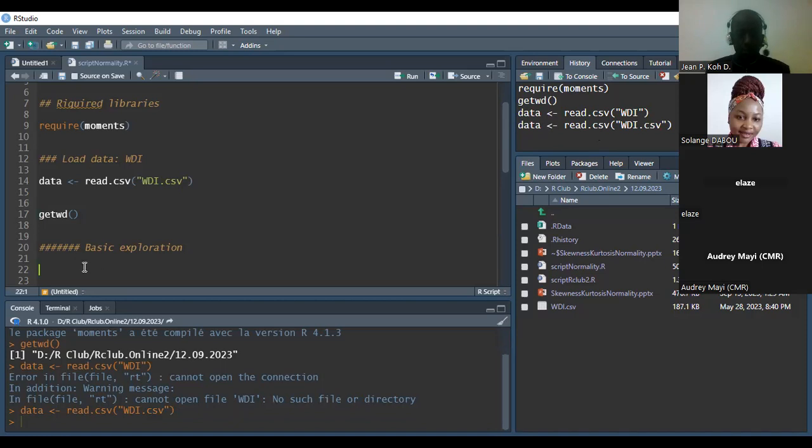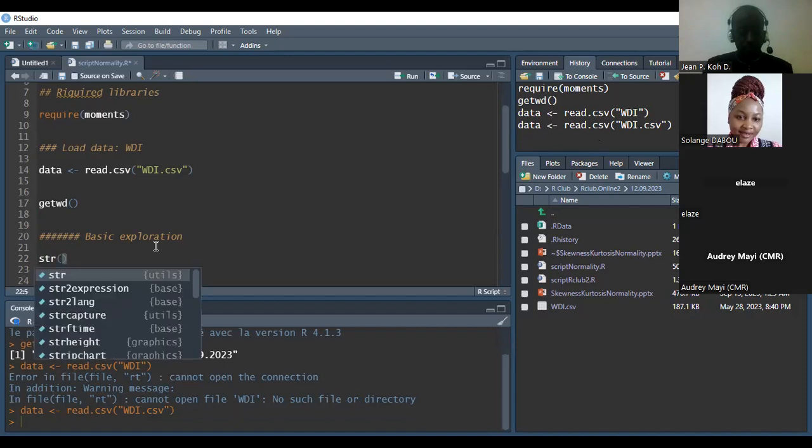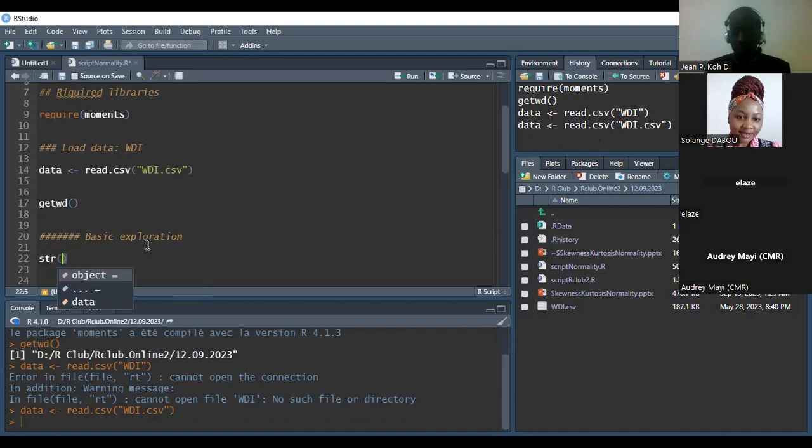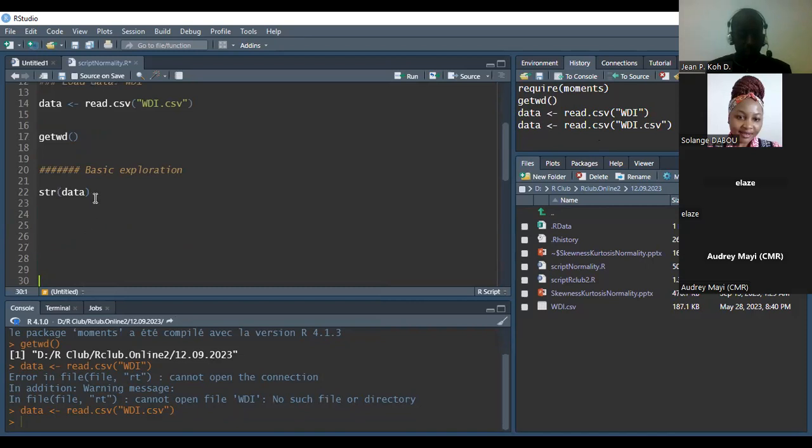The next thing is to explore. Whenever you load your data, you do some basic exploration to see how the data look like. And one very important function is the function str. You write the name of the object, and that object is data. Increase the spacing here.